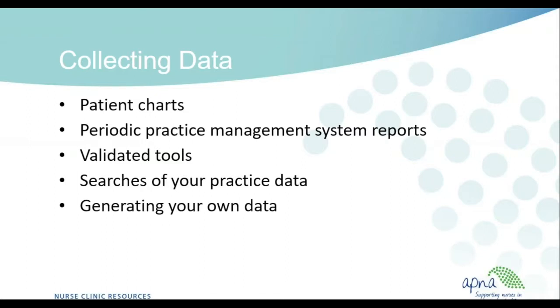Validated tools are out there as well. I'll talk about one now and then we'll go into it in more detail. So patient activation measures is something I particularly love. How can we find out how health literate patients are, what's happening in the social determinants of health for that patient, and how interested they are in their health? The PAM measure, which is an American tool, will allow you to do that and be very predictive about how much support that patient's going to need. Likewise, there's heaps of depression scores, memory scores, pain scores, etc. that you can use and just enter those results as a key piece of data.